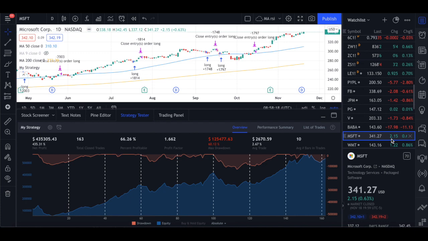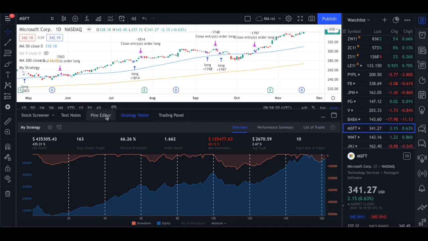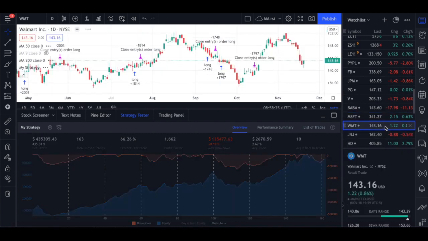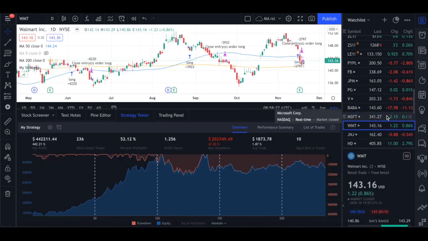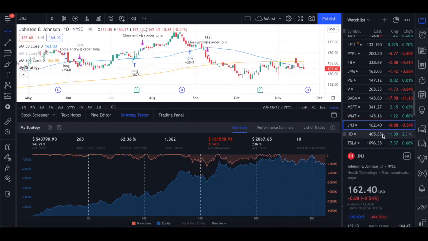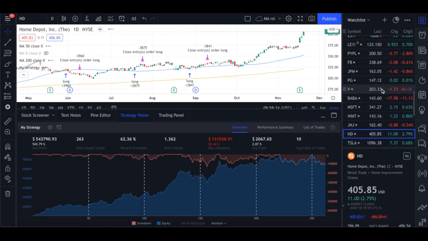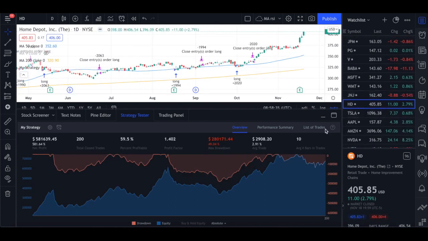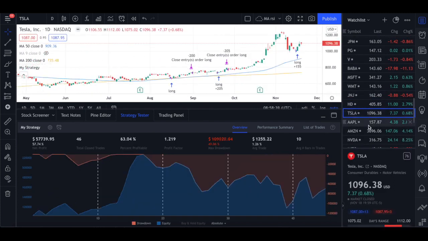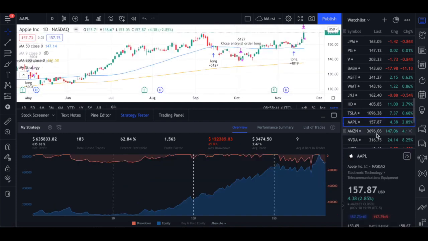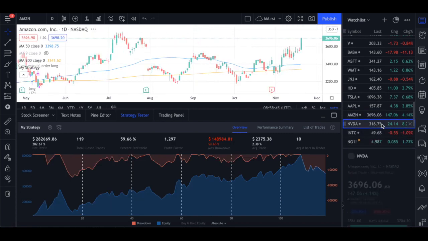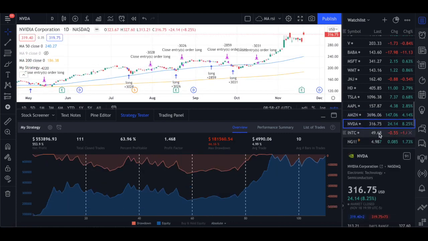The only reason I created this strategy is so that you guys can understand how the version 5 Pine Script strategy backtester works. Again, Walmart has given 442, J&J 543, HD. The maximum drawdown is quite high, which I'm not quite happy about. Apple performed pretty well. Amazon again, Nvidia, INTC.